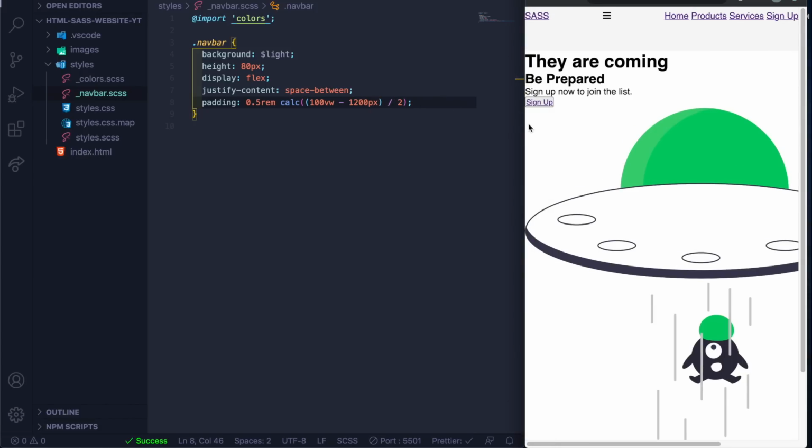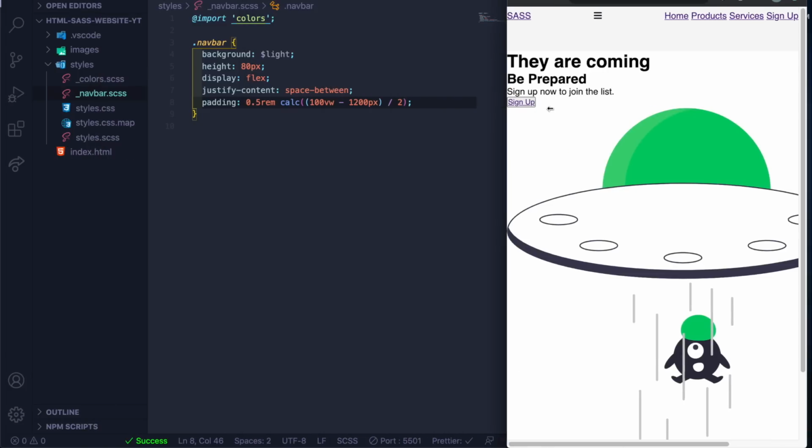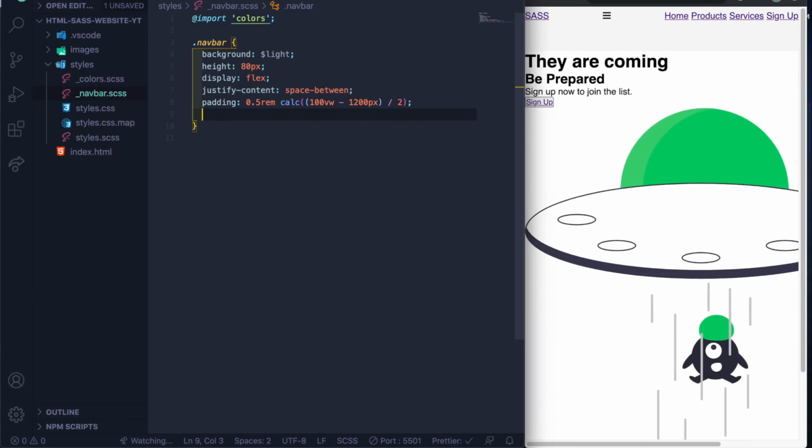So now this is what it looks like, spread out. We're gonna get rid of that mobile icon soon. And then let's just put a z-index of, let's just do 10, just to make sure it's above. And then position relative, because we're gonna need to add a position absolute to the actual bars. So we need to have relative on that one.